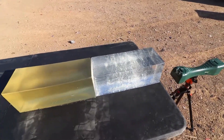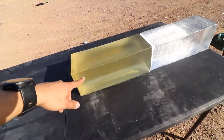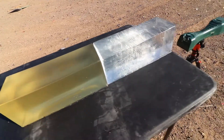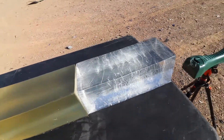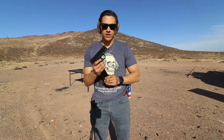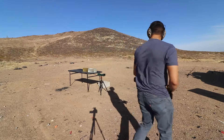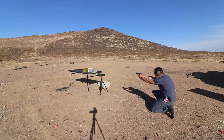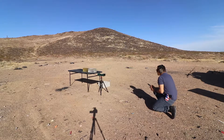Next up is the gel block test. These are both 10% ballistic gel. This is a brand new block; the other one I've already shot and melted a couple of times — just using it as a backstop. I think they'll all stop in the first block at 16 inches. First up is the .40 M&P Smith & Wesson with Hornady 155 grain XTP hollow points. The chronograph read 1087 feet per second.